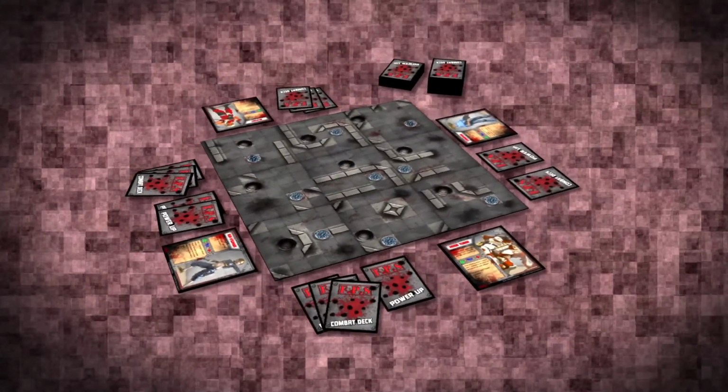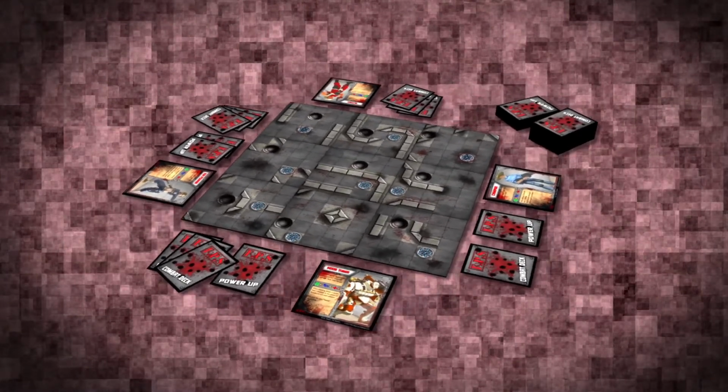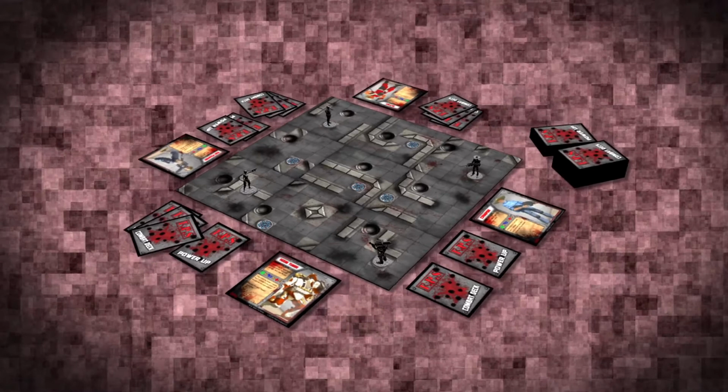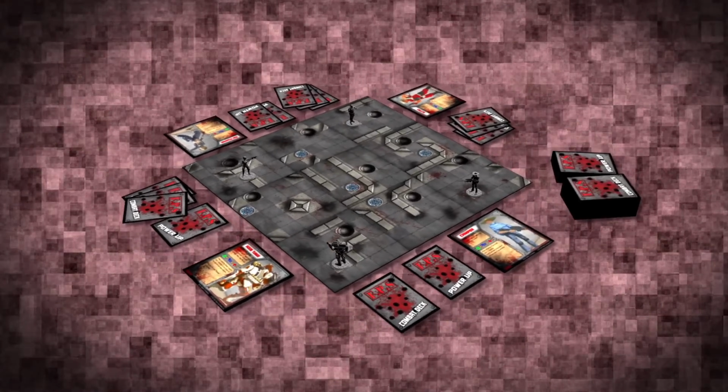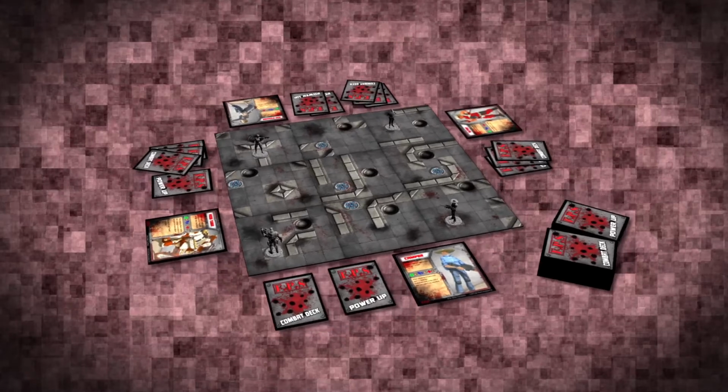F.P.S Deathmatch is a turn-based combat mock of first-person shooters, both old and new, featuring characters based on player playstyles that have grown over time. The game can be played with 2 to 4 players.